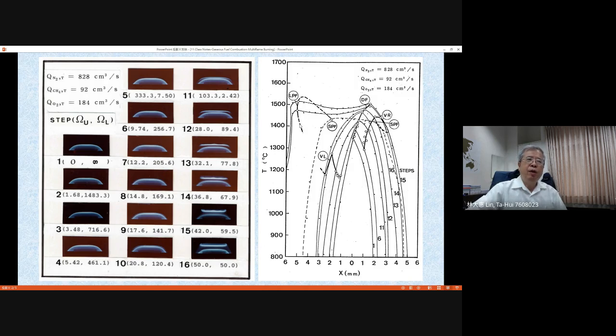But you can find the maximum high temperature region when you have a so-called multi-flame structure. You have a lean premixed flame, you have a rich premixed flame, and in between you have additional diffusion burning. Then they will provide a broadened high temperature region and give you the highest heat release rate. Okay, even you can see the flame temperature increases continuously, right? And to certain positions, this highest temperature actually exists at step 15 or 14.